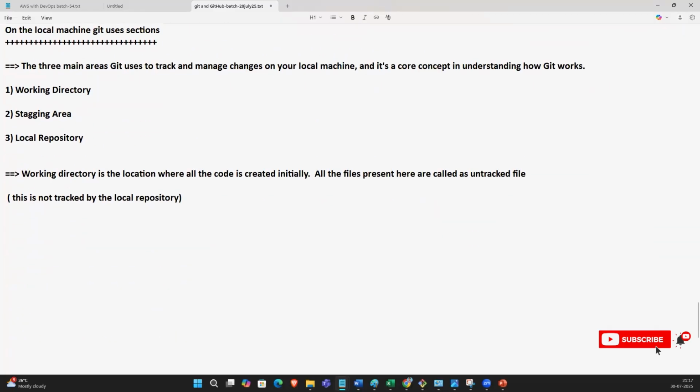So what is the second one, guys? The second one is the staging area.